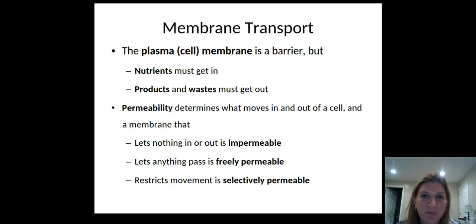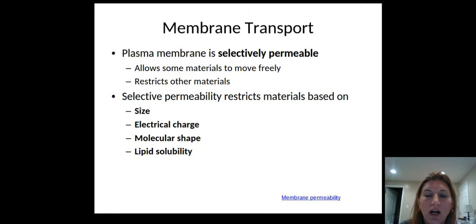So we left off just briefly talking about the difference between selectively permeable, impermeable, or freely permeable structures across the cell membrane. Things that will affect the permeability are things like size and charge, the shape, as well as the solubility. Things that are lipid soluble tend to not go through that cell membrane because of that phospholipid bilayer, that kind of polarity that exists with that phospholipid bilayer. So it's important to understand how that structure will really affect the permeability at hand.